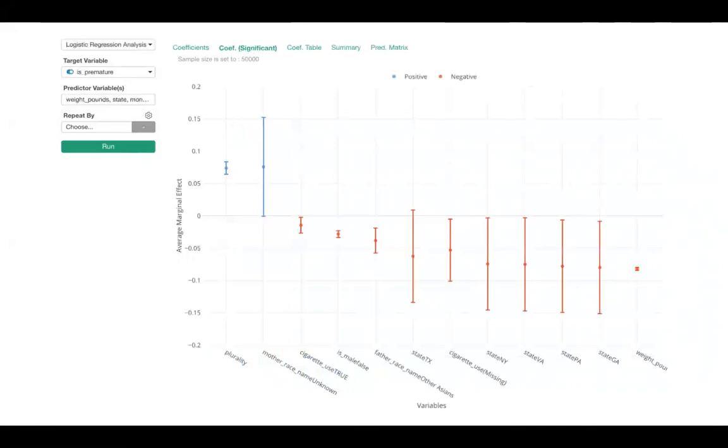Another thing is logistic regression. We sometimes do online training, or even physical, in-person training. Every time we explain logistic regression, one of the points that people get super confused by is odds ratio or coefficient.